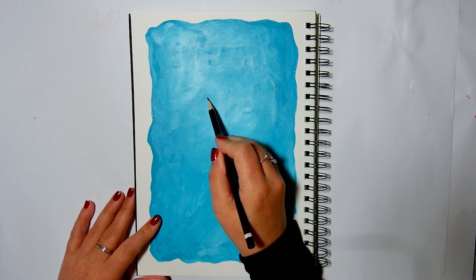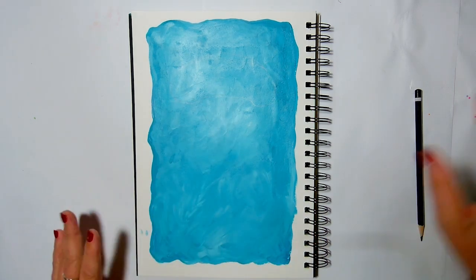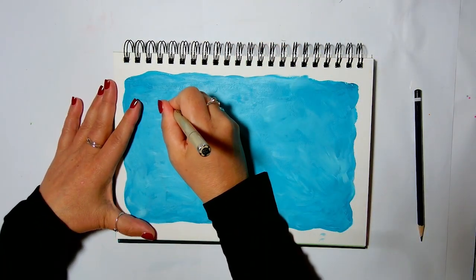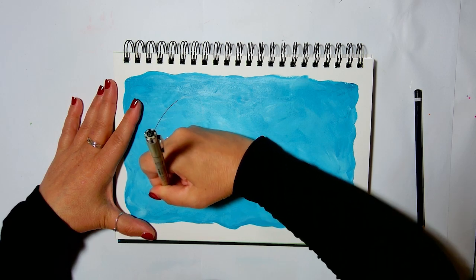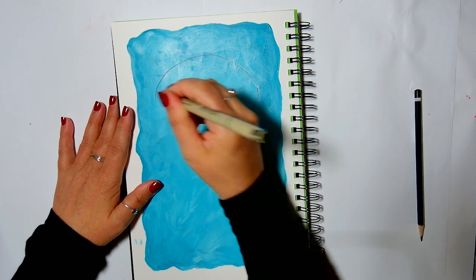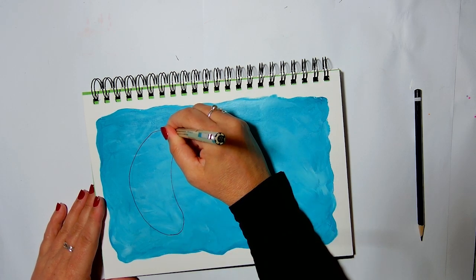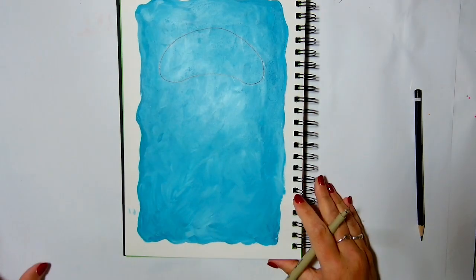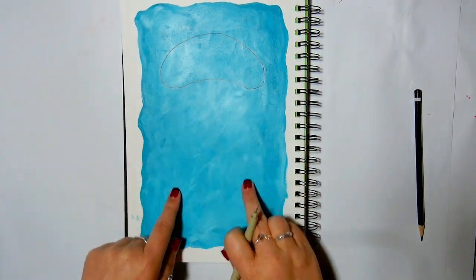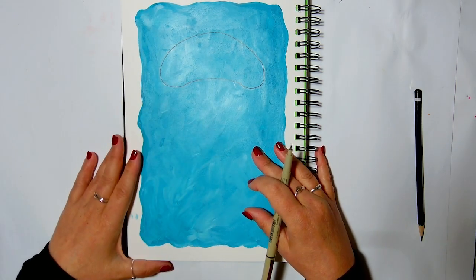And then I'm going to come up and just create that little opening there and come round. So as I've done the top part, I'm just straight away going to go in and line a bit with the pen, because I want to see what I'm doing and what I'm working with. Don't worry about it not being completely perfect and level — it won't be. When you're doing things freehand, you just got to run with it. I think what I'm going to do is I'm going to do the tentacles or the tendrils — I'm going to do them straight in pen.